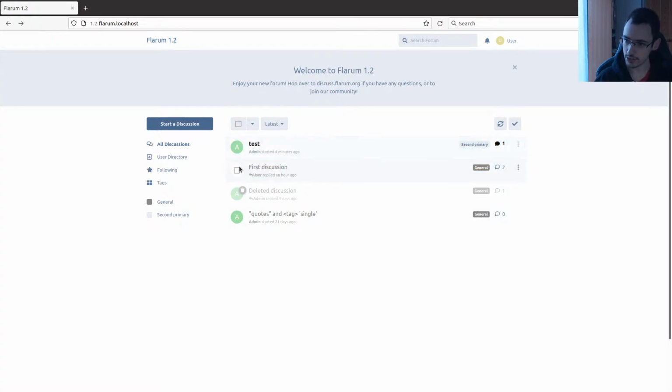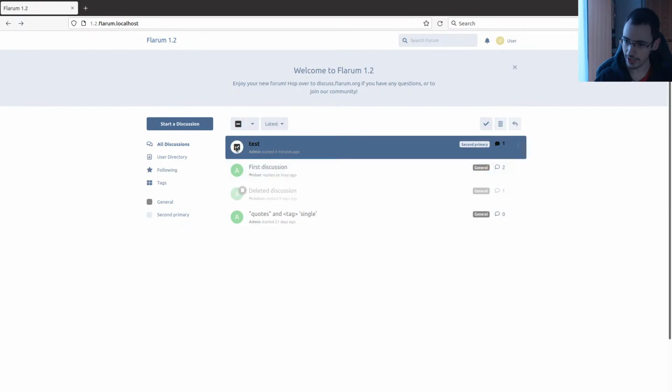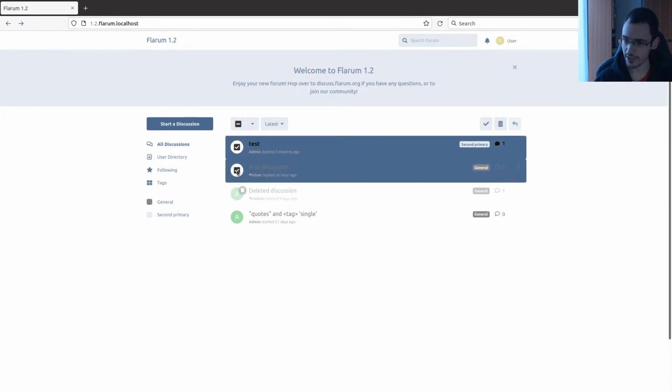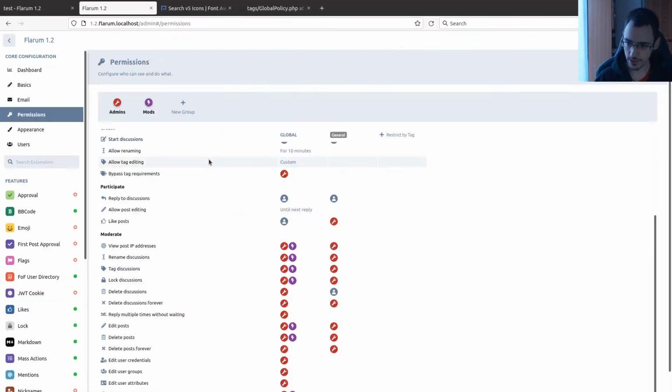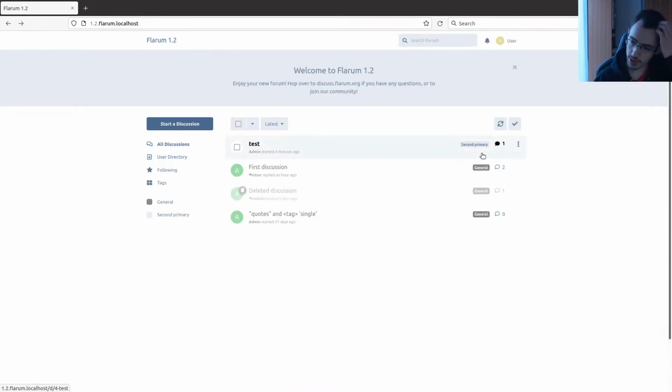Now, what else did I want to add? I wanted to do something with tags, and I wanted to do something with author change. Or what else was useful?